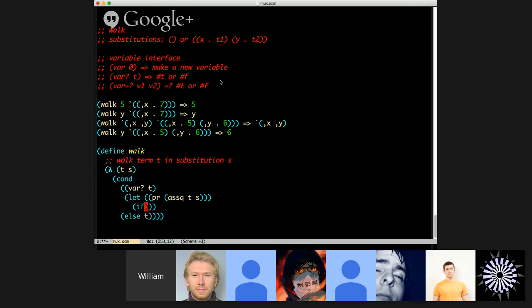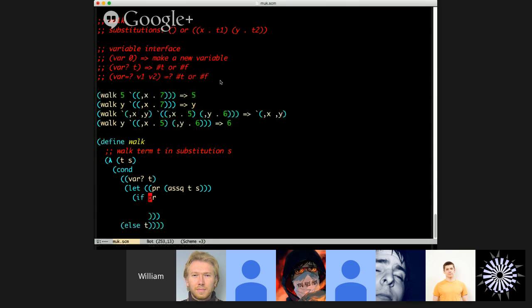And if pr is true, then we're going to do this one thing, otherwise false. The way assq works in Scheme is if t doesn't occur on the left-hand side of an association in s, it's going to return #f. So the else case means that we didn't find the variable that we looked up. If we didn't find it, then we just return the term. That's how we do this.